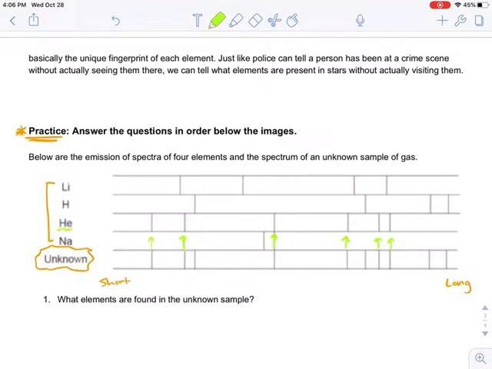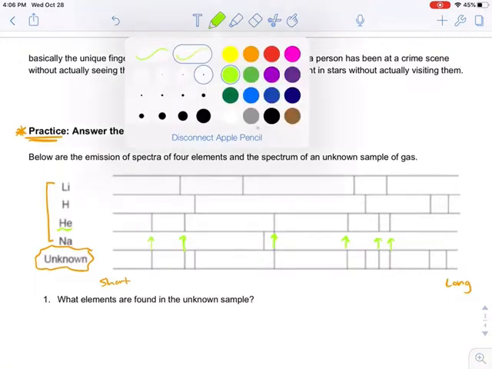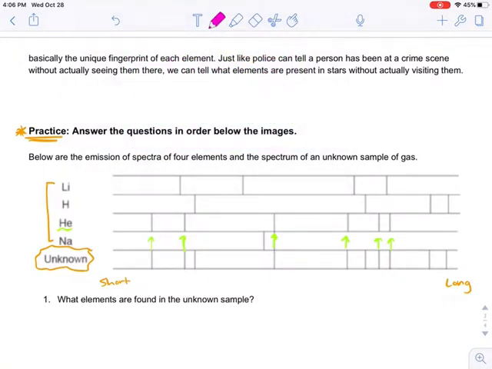The problem is that we have extra things in our unknown. We still have a band here, a band here, a band here, and a band here that's not explained by helium. You may notice that this band matches perfectly to hydrogen. So let's run with that. If we scroll down here, the next band for hydrogen is here, and sure enough, we have one in our unknown. We also have matches here and here.